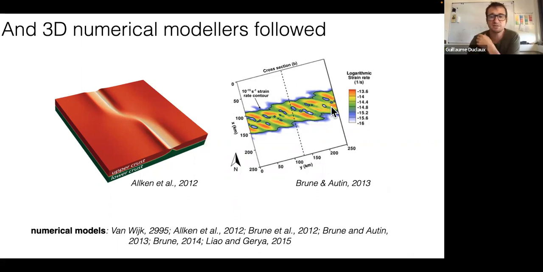And they did provide evidence that you've got this very nice kind of pattern of depressions that formed inside this system, and you've got high strain rate on structures which tend to be oblique. But the thing with these models, they tend to have quite coarse resolution, and it was not that easy at that time to look really at detailed structural pattern evolution.